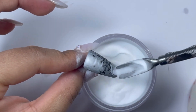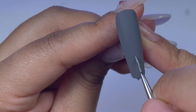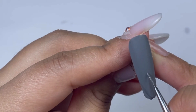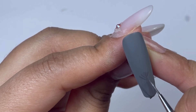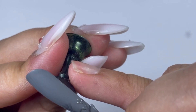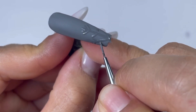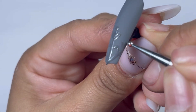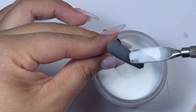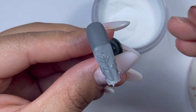I looked at all the videos and realized I've been doing this on all of the nails. So here I am using the darker gray to create again half of the snowflakes, but now on the edge of the nail — doing exactly like the first nail, creating those triangular shapes in the middle. The only difference here is I won't be making those smaller triangular shapes underneath because there is not so much space there. Now applying the acrylic powder on top — this is the clear acrylic powder — and curing for 60 seconds.